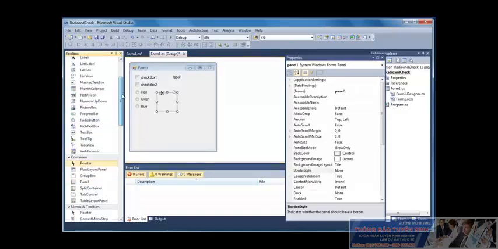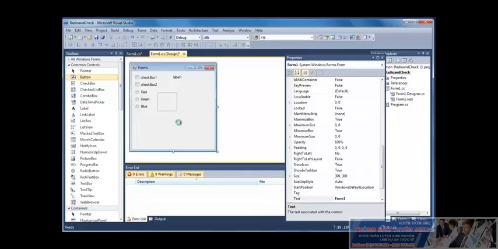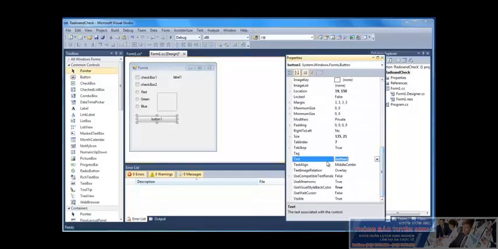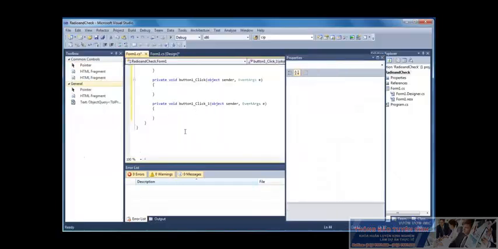So we looked at doing this with an event up on the checkboxes, so let's do this with a button just to see a different way of going about this. Drop my button on. I'm just going to change the text of my button to change colour. Okay, I'm going to double click just to add an event handler for that. I've accidentally ended up with two button1 click. So I'll just get rid of that one for a moment. And you can see this is the problem when you don't give them names.